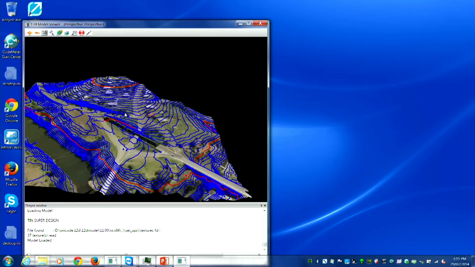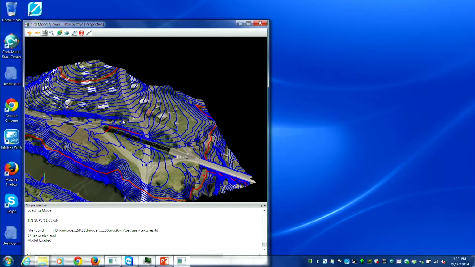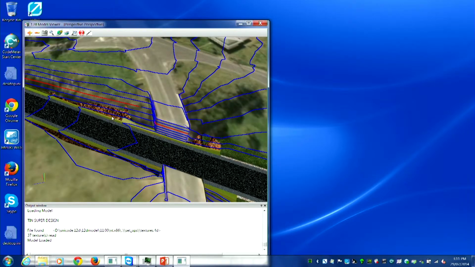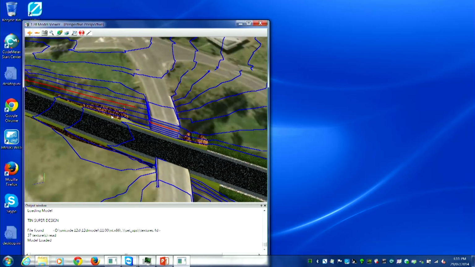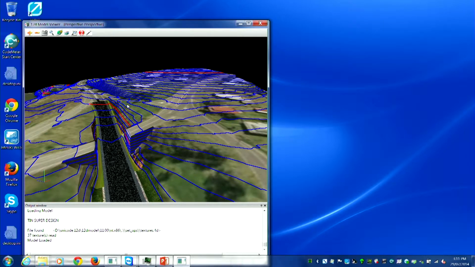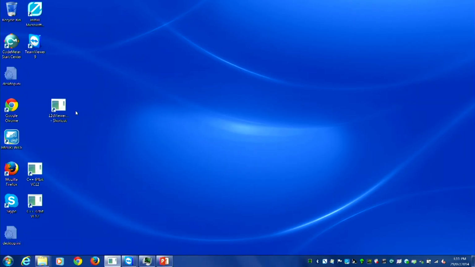And so as we navigate around, you can see the viewer drawing both fast contours and the texture that was attached to that tin, typically for visualization. And if we zoom in far enough, again, you can see the various textures on the road. And, you know, as a viewer goes, there's not many other things you can really say about it. You can add and subtract other models, etc. What size was that? Is that small? That's just a very, very small project.